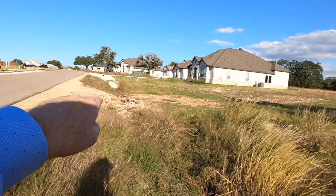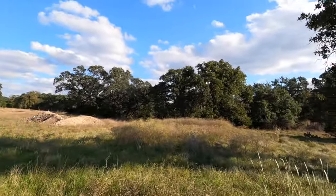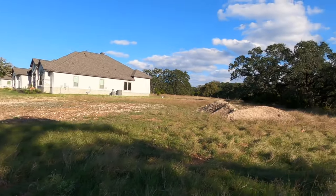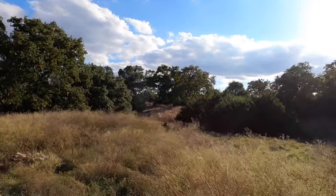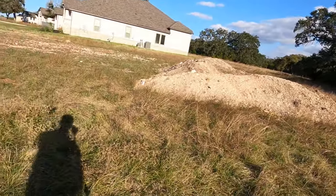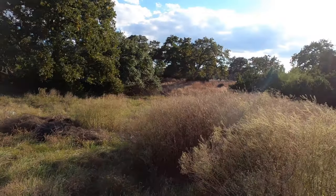Definitely going to have a little culvert here. We got some drainage stuff going on. You're going to have a minimum of a 50-foot setback, as you can see with that house there. But this is a relatively flat, easy-to-build-on lot. You can see they got some flags — kind of an ideal spot for the setback for your house. Lines up real nice with theirs, so this area here would be where you would have the house footprint.